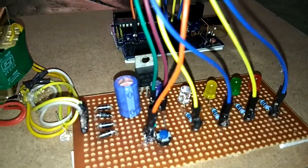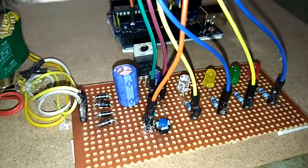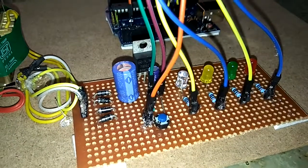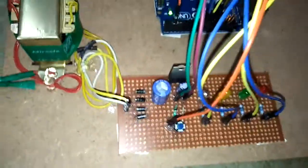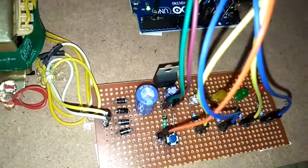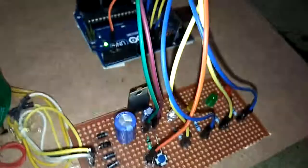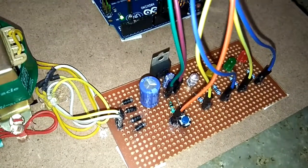This is a 7805 regulator. The regulator's work is giving a constant voltage. There are different types of regulators giving different voltages. Here we are using 7805, which gives a 5 volt output. This regulator has three terminals: input, ground and output. The input takes 7 volts to 24 volts and gives a constant 5 volts because it is 7805. We get pure DC from the 1000 microfarad capacitor, and then that is given to the regulator to make it a constant voltage.